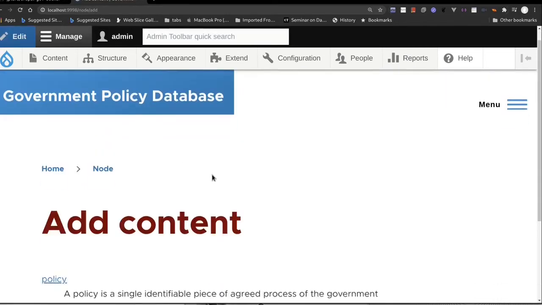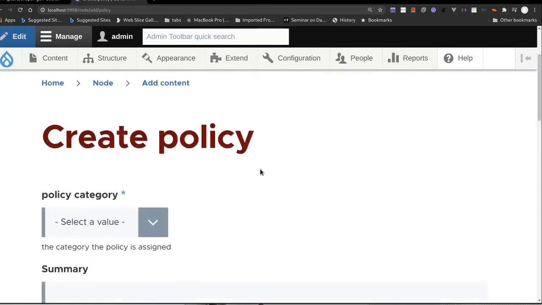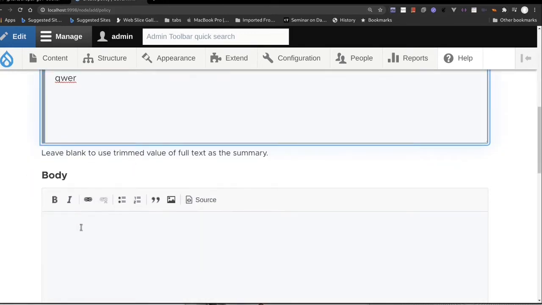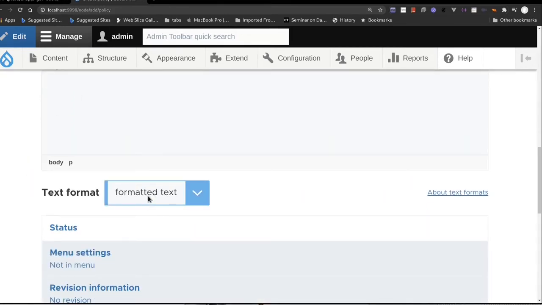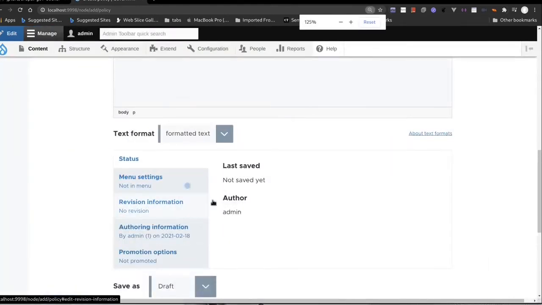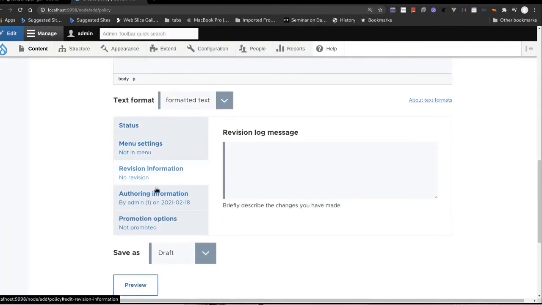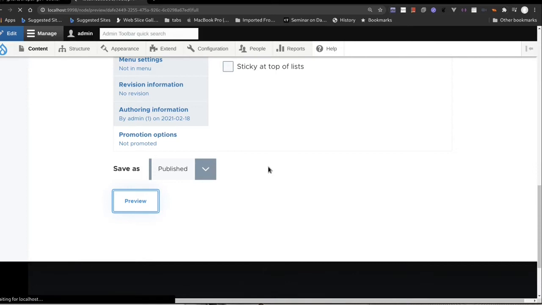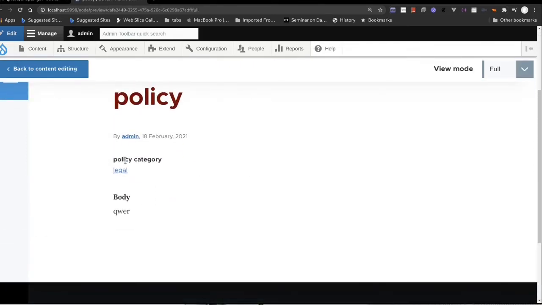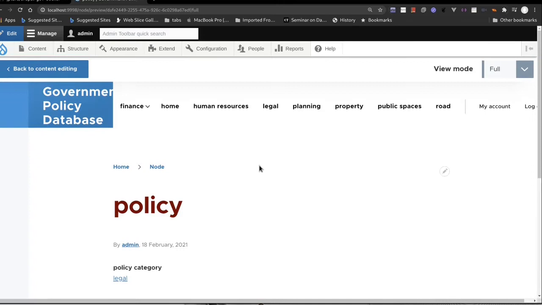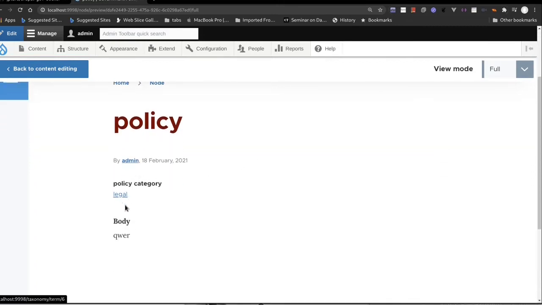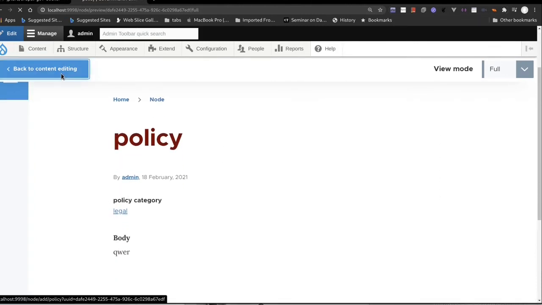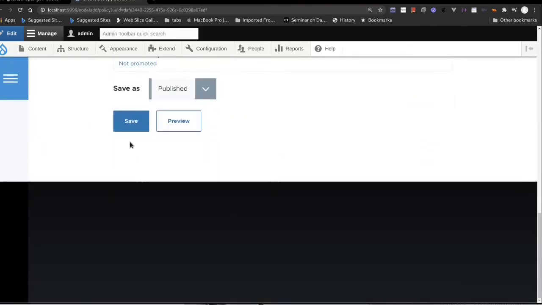But at this stage, I'm only going to use this entity label to mash together the content type policy and the node ID, which is the machine allocated number that's given to the piece of content that's created. So when I initially create this piece of content, what's going to happen once I publish it is the title will be turned into this index value, and it will be policy number blah blah, instead of a name that I pick.